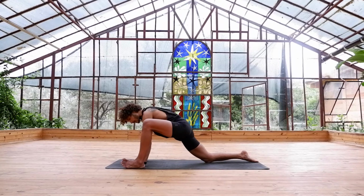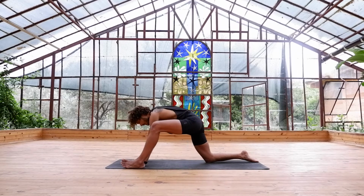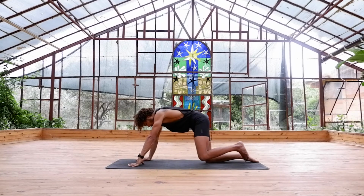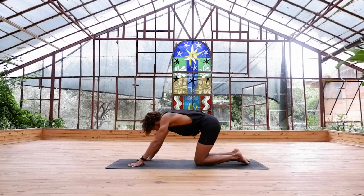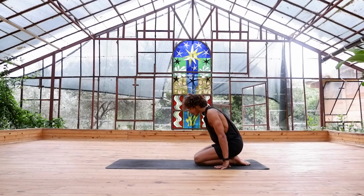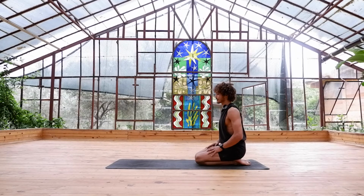Very nice. Gently come back to center. Get your hands next to your feet. Get your left foot back, and sit on top of your heels into hero pose to rest here a little bit. And close your eyes, feeling your roots growing down to earth.